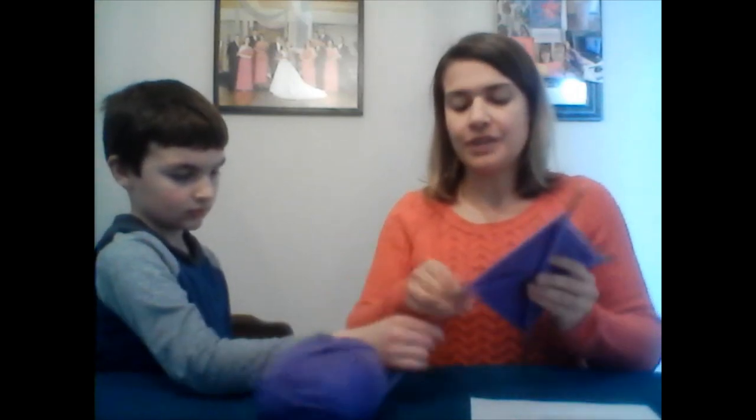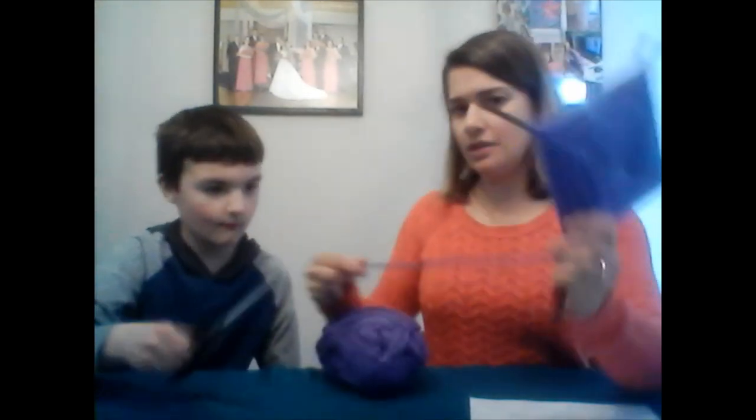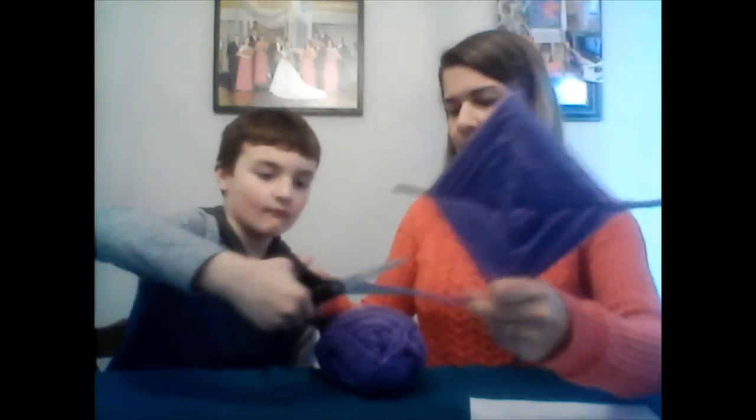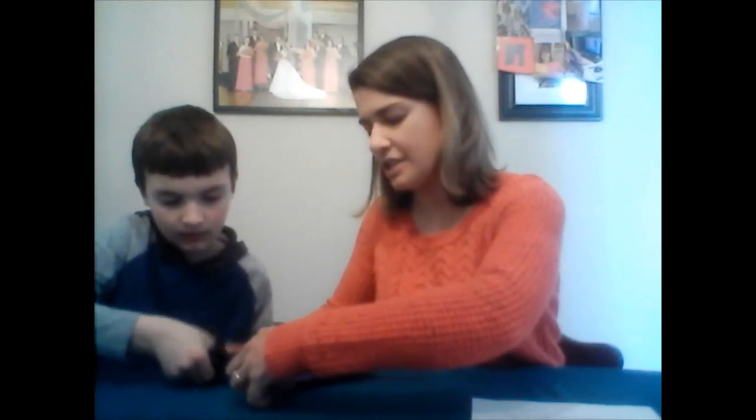Okay, so once we get it to be the size we like, we're going to take some scissors here, and Liam's going to cut the string. Okay, and then what we do is we just tie the end off. Just tie it just like that. And then we have a little bit of a tail. Can you cut off that little tail a little bit? Oh, no more. This is thick. There we go. So now we're just going to hide that little tail.